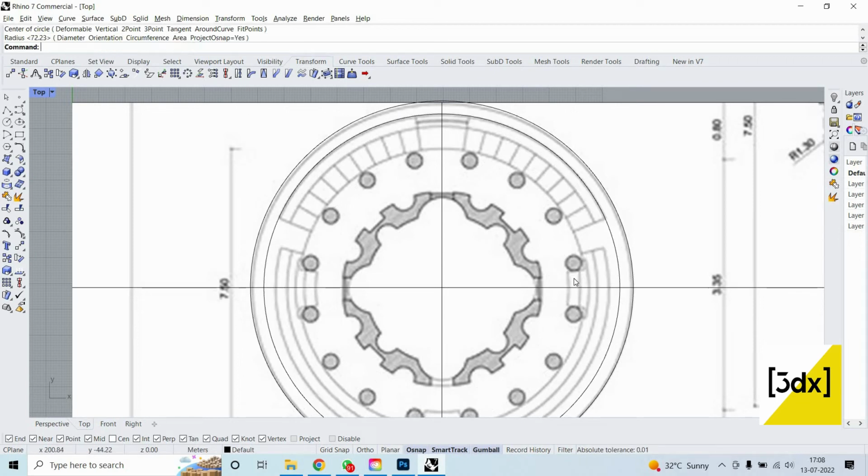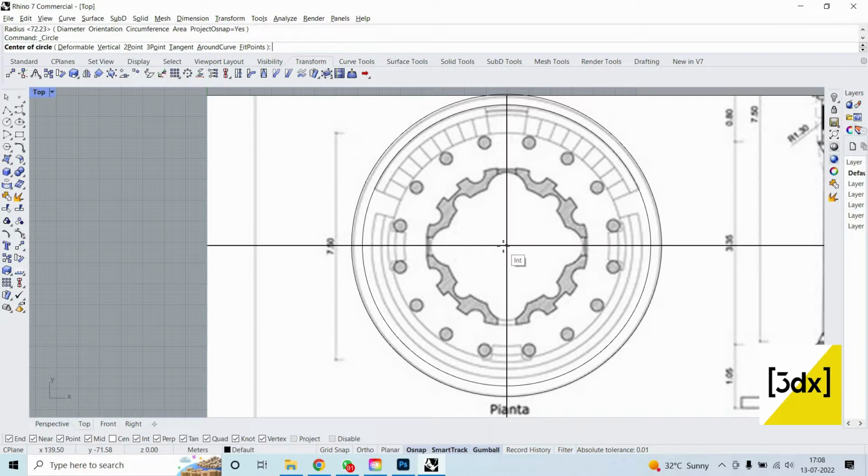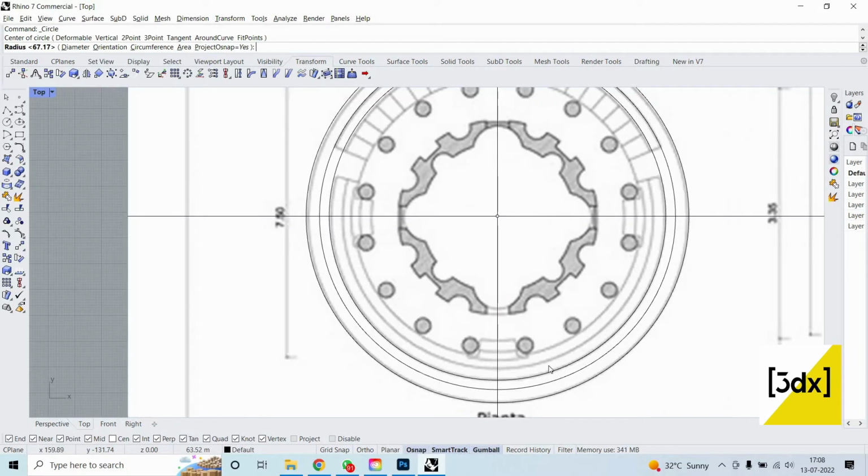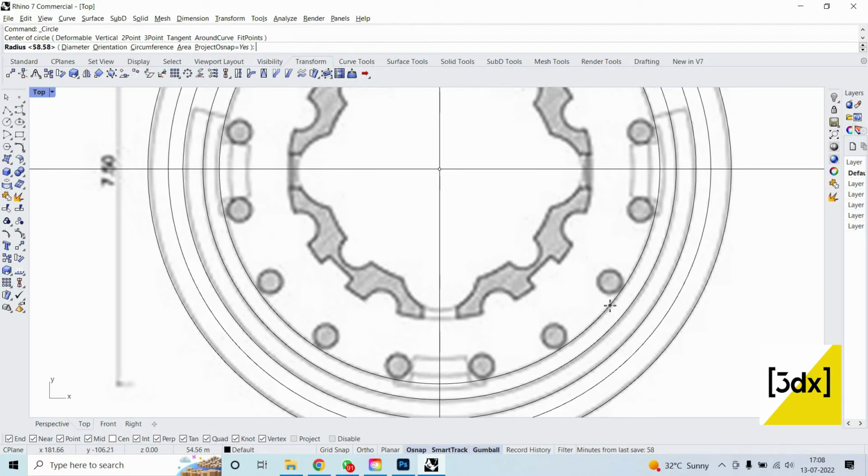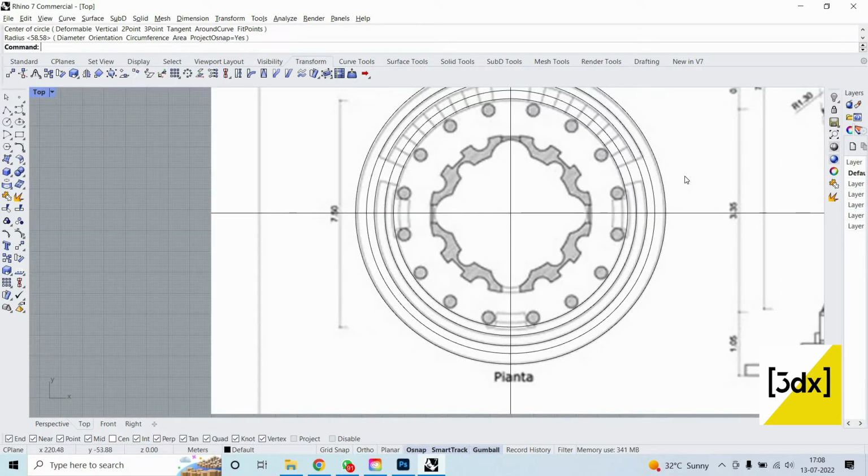Next this one. Next this one. And the model is not an exact one. I'm just drawing in a proportional way, so it will look like the same building. I'm just showing how it can be done in Rhino. Because if I want to draw the exact one, I need the proper dimensions.